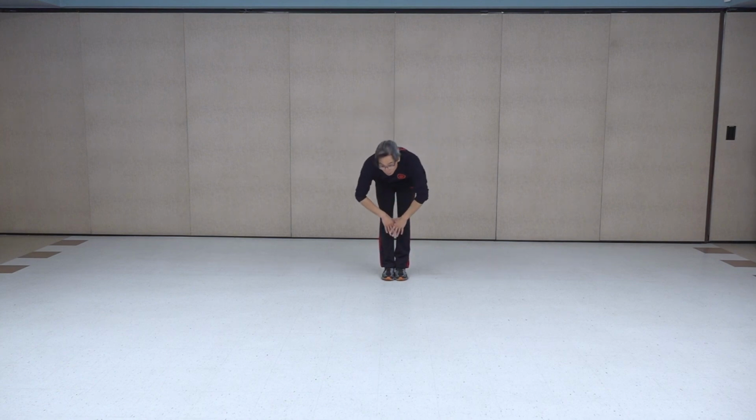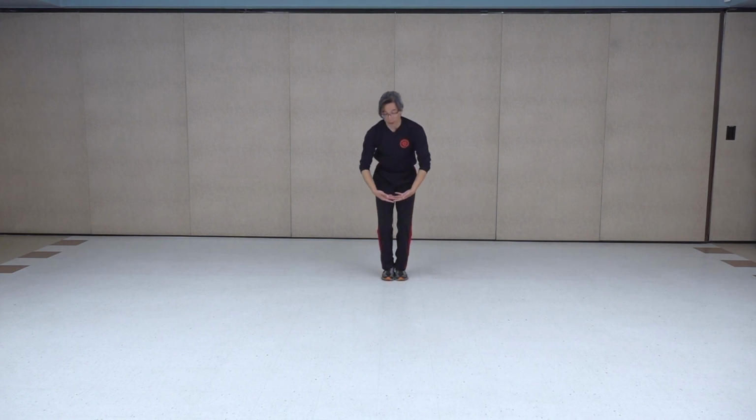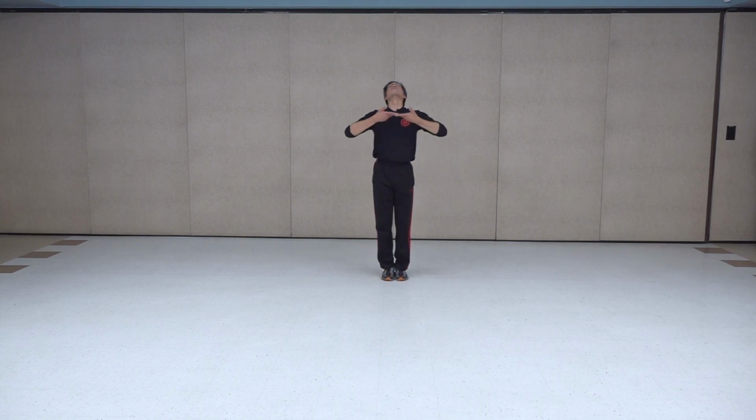So now we're gonna scoop down with the hands, inhale. Then just start with your head, your neck, and roll down your back and spine, exhale. Slight bend to the knees, don't lock anything out. Then come up slowly, up the back, inhale. And again, roll down nice and easy, exhale. And then one more time, coming up, inhale, and back down, exhale.